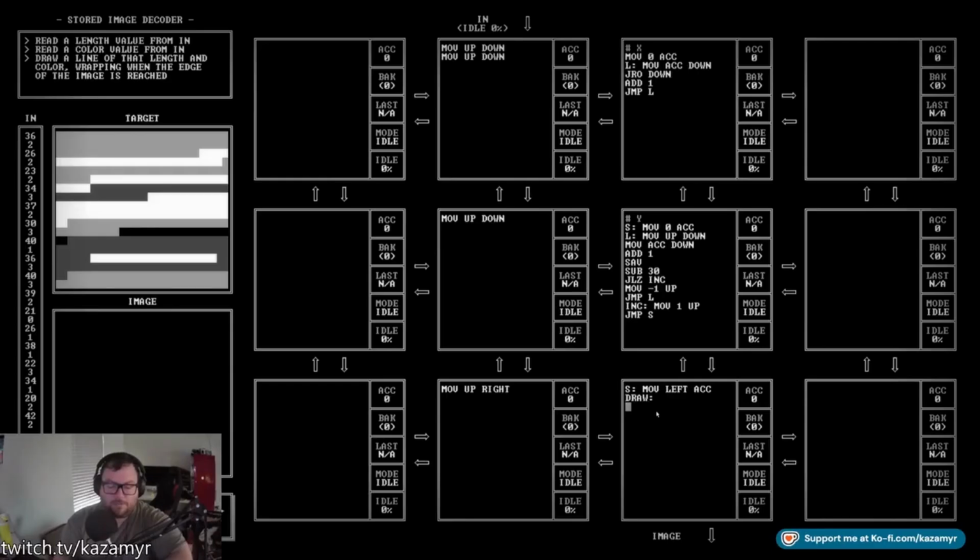Then for our count, we'll do our draw loop. While we're drawing, just got a notification, nothing important. While we're drawing, we need to set a color. So I guess we'll save. We only need the color once, right?